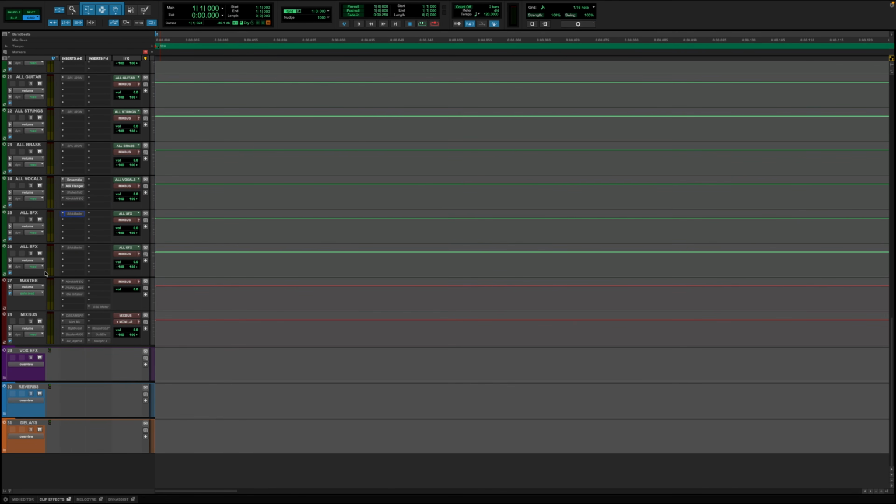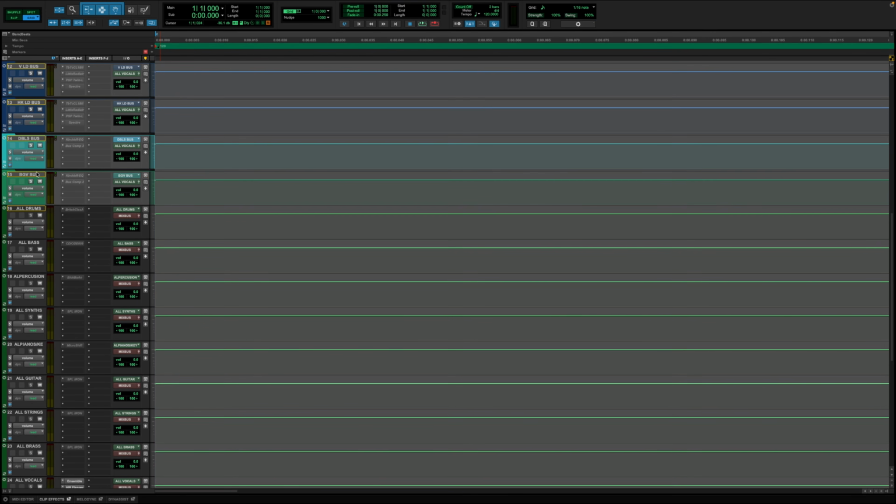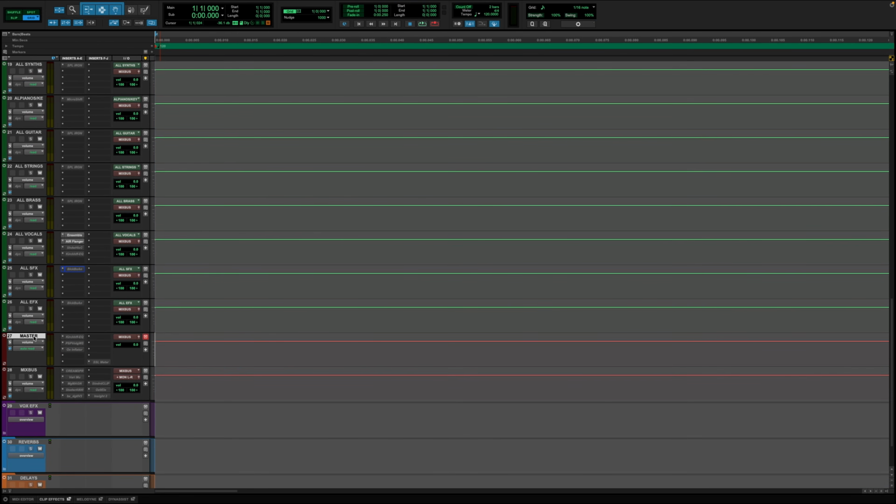And then my entire session now is being fed into this master fader, not master bus, master fader. Because I think there's a little bit of confusion, which also took me a while to wrap my head around, but just because in Pro Tools this is called a master fader, it doesn't mean that it's necessarily your mix bus. That's just the type of track that it is. But there are people that actually work with master faders.